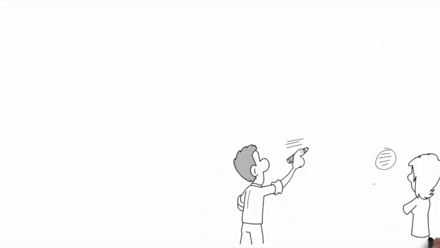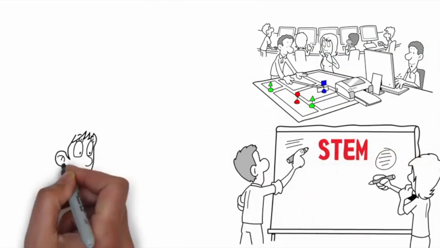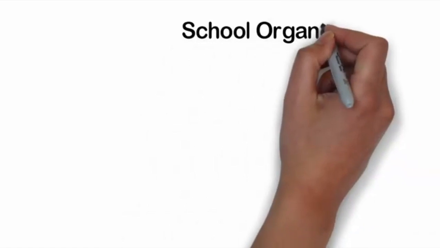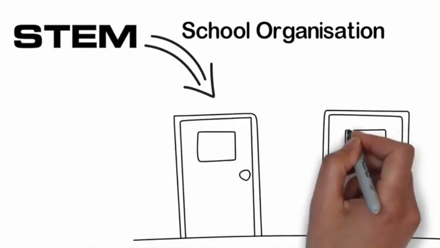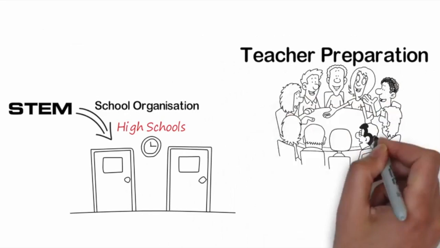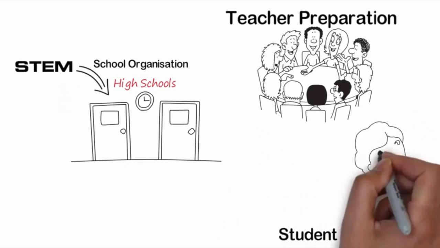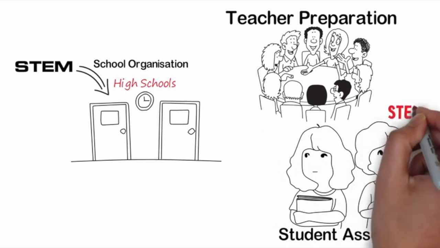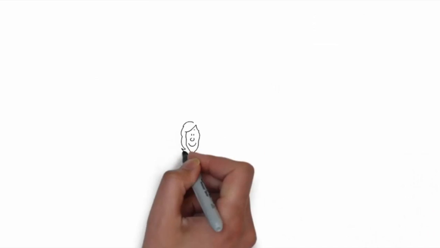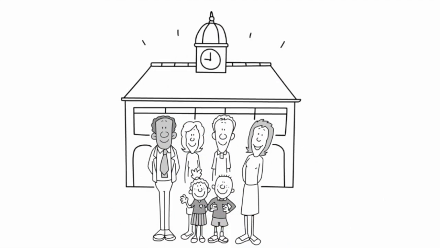However, we need more research to better understand the potential benefits and limitations of integrated STEM education for students, teachers and schools. What, for example, are the implications of integrated STEM education for high schools? How can teachers be better prepared to teach in such proposed integrated methods? And how can we assess kids to determine what they learn and what is the level of attainment as a result of integrated STEM experiences? The list of questions is long, but answering them is important for our students, teachers, and the nation.